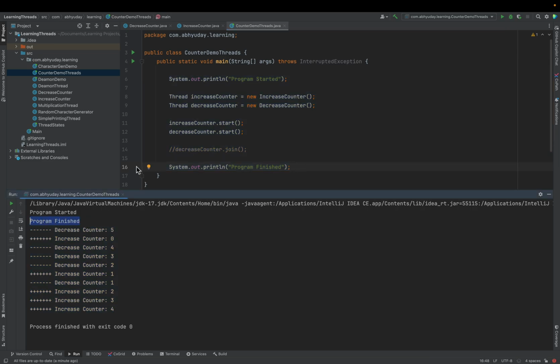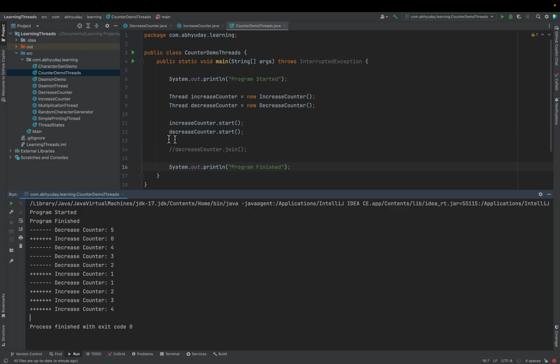It completed the program and just printed "program finished". So it created both the threads, both threads got working, and the main came to this particular statement. Because of this, we are observing two statements right together. Had this been a sequence like normal code, "program finished" would have been printed right at the last of this output.